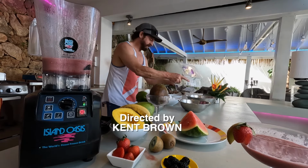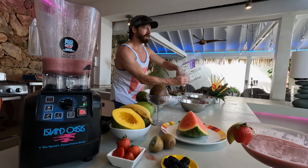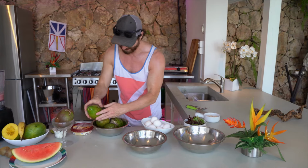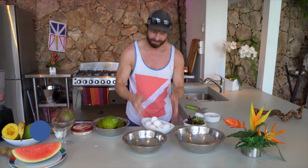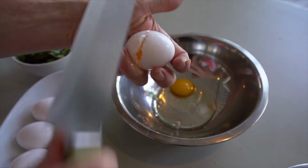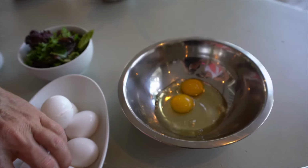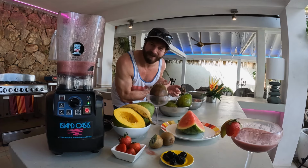Getting all my ingredients here ready for my St. Martin scrambled egg surprise. So I'm gonna have fresh avocados, fresh kale and fresh eggs, and I'm gonna have this beautiful omelet, and then over it I have some hummus and spice. All my adventures, I'm getting pretty hungry, so I'm gonna have a 6-egg omelet. I'm gonna whisk them up and get my omelet going.